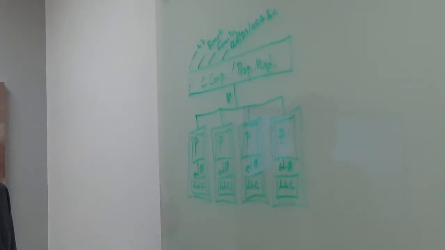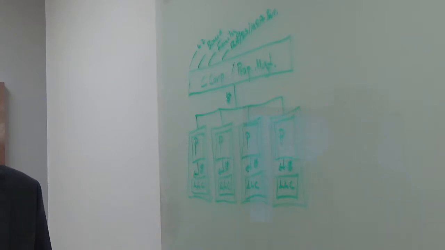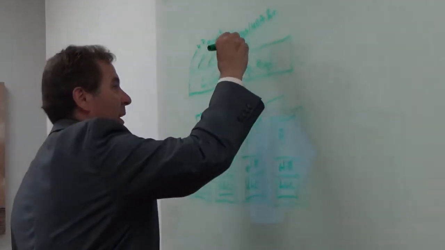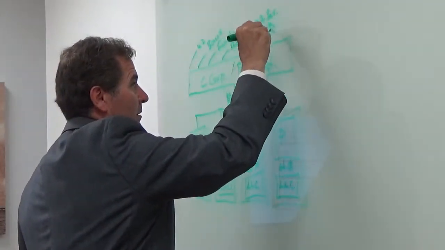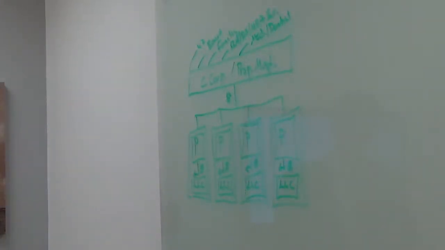So imagine you want to send your kid, who works for the company, to Wharton or to Cal to get their MBA, which costs $150,000. I can basically get a 50% off deal by having them work for me. The company pays for it, and I'm not using after-tax income to pay for tuition. I can also pay for my medical and my dental, because I need benefits. So what you're doing is you're not paying for all the stuff with after-tax income, you're using the C Corp as the pre-tax vehicle to pay for all this stuff.